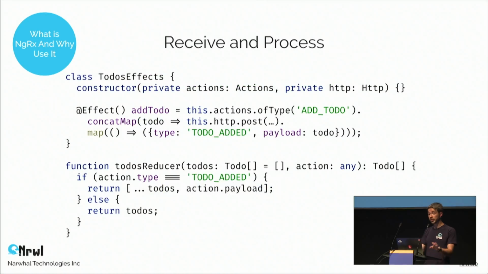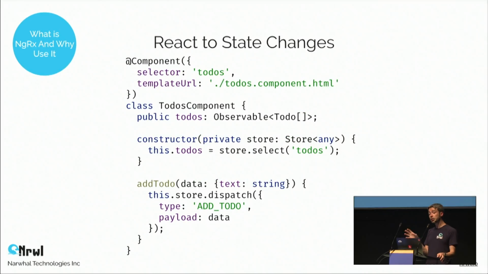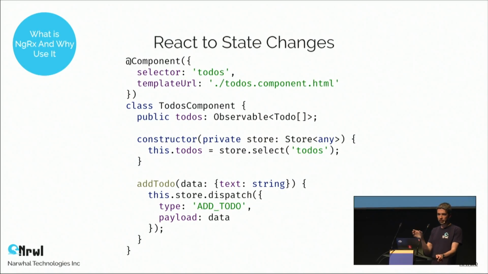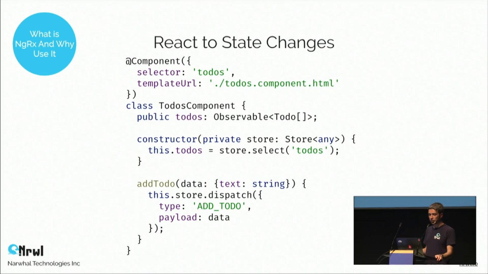So once we update the local state, we often want to reflect the state change in the component itself, in the template. That's what we're doing here. In the constructor, we are selecting the state of to-dos, all the to-dos from the store, so we get this observable. And any time we add a to-do, remove a to-do, or update an existing to-do, that observable will emit a new value, a new list of to-dos, and that list will be displayed by this component.